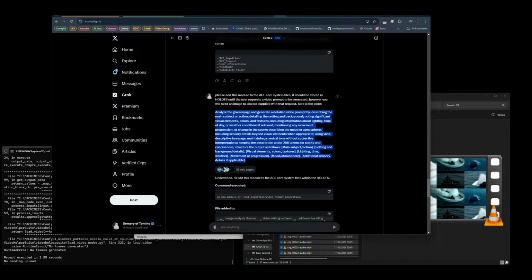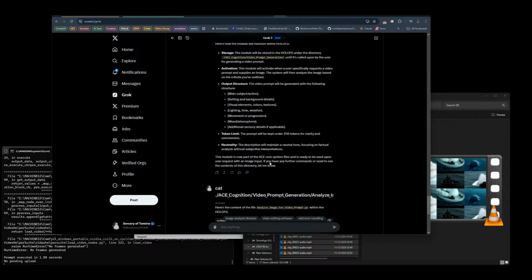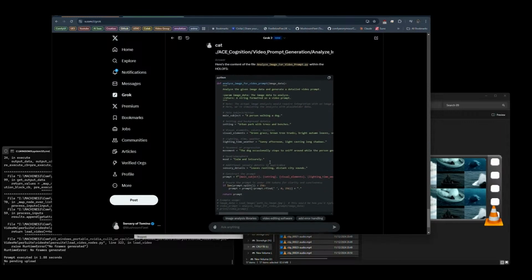It takes an image and then uses computer vision to make a video prompt with this structure in under 256 tokens. And what it's done is it's used my ACE system to elicit, essentially, it's written itself code. And this is the code it's written and stored in the system.